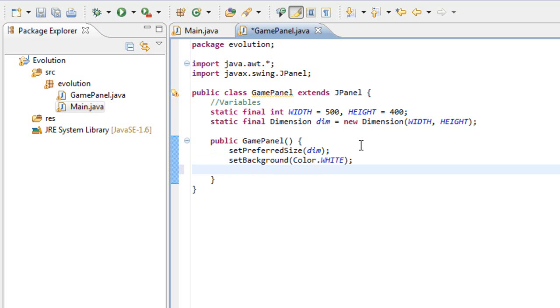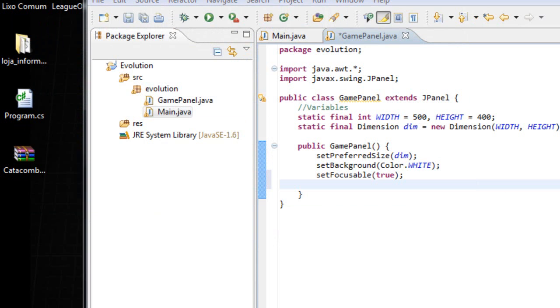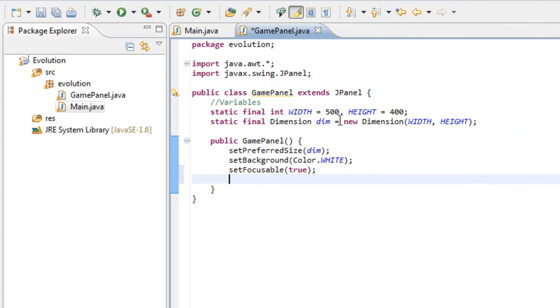Now we need to write two methods for the purpose of focus, which are setFocusable, and this is true because we want our game to run only when it's focusable. I mean, if I have this like this and I click outside of my window, I can't even write in here, so that's why we use this method. And the last one is requestFocus. So if it isn't focused, it will request focus, so this can be turned on or off.